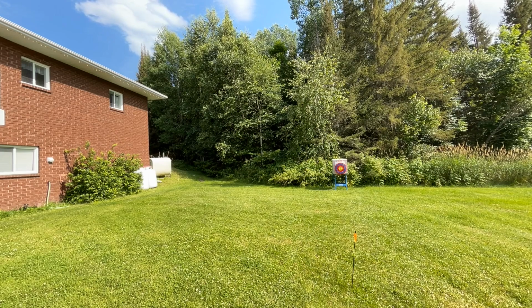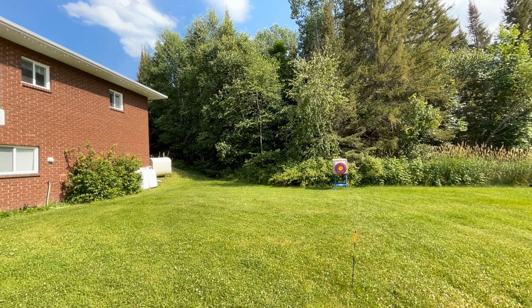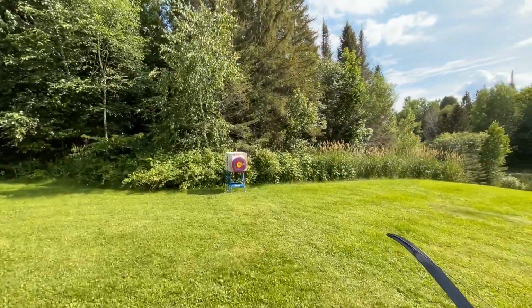Now, because you are holding back whatever weight until you release, unlike a compound where you have let off, this doesn't. It's a little more shaky to try and keep her in the bullseye area. That was a good one. All right, that's all 6. Let's go see what we did, and then we'll leave the camera by the target.